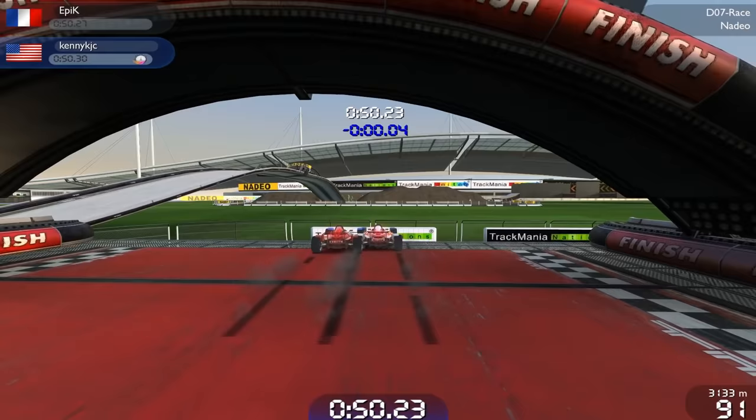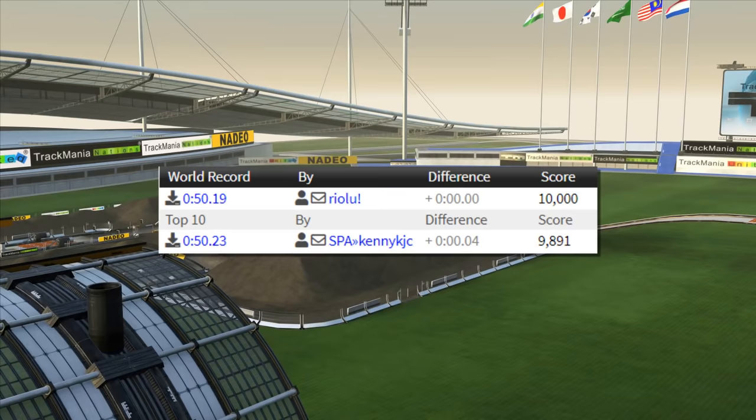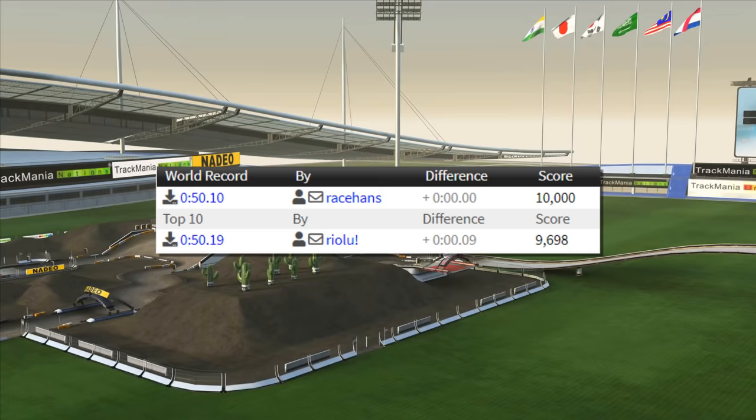Kenny himself, though, would not hold on to the throne for long, because just 4 days later, Riulu entered the battle, and beat Kenny's record by 0.04 of a second, with a 50.19 run. But only 4 days after that again, the player Racehunt joined the fray, and beat Riulu, with a new world record of 50.10.